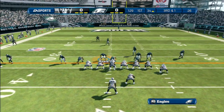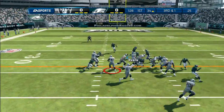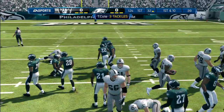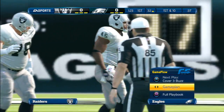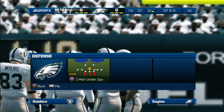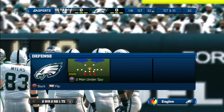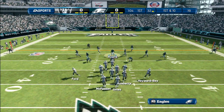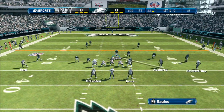After the incomplete pass, it's third down. They'll go ground. The tackle was made, but the first down is picked up. Very few teams in the league can do this and run the football for first downs. Anytime it's in a situation, third and two, third and three, they don't even think about run because they're not tough enough to get it done. They have to throw it. Nice job by this offense.